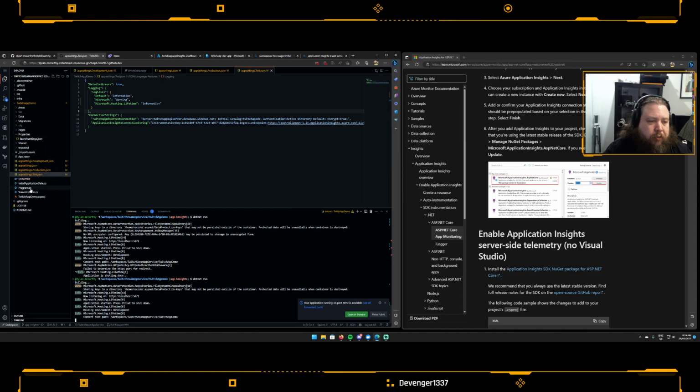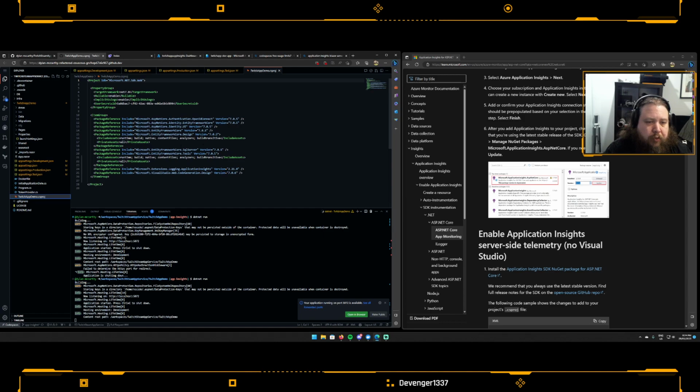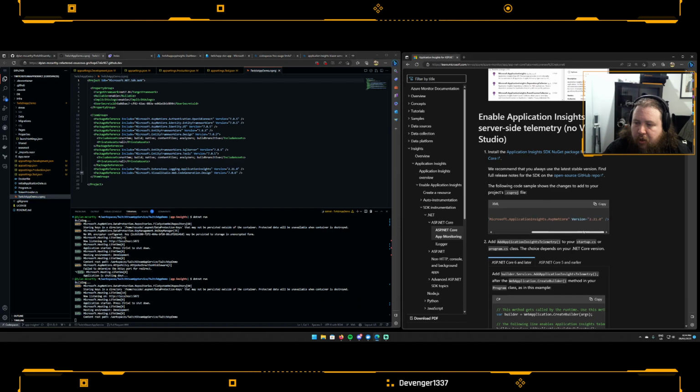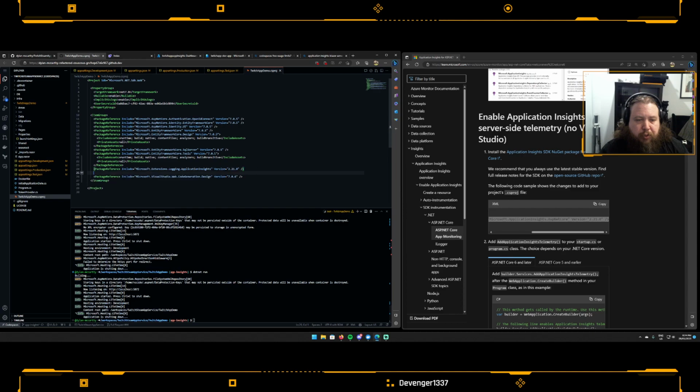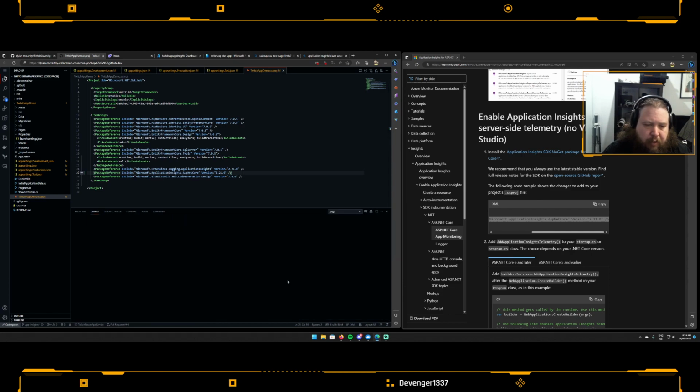So do we have Application Insights? We have the extension logging, but we don't have this package. So let's put that package in there, and we'll restore that dependency.